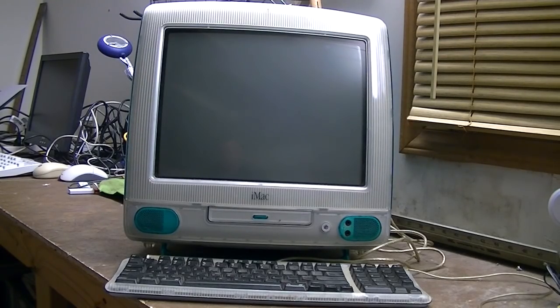They were very cool looking, and I'm sure you probably know the story of how Apple was struggling throughout the 90s until Steve Jobs came back and introduced the iMac G3, because it was completely redesigned and completely different from the beige box Macintoshes from the 90s, so it really set them apart and put them back on the map. So this computer pretty much saved Apple computers, which is really cool.